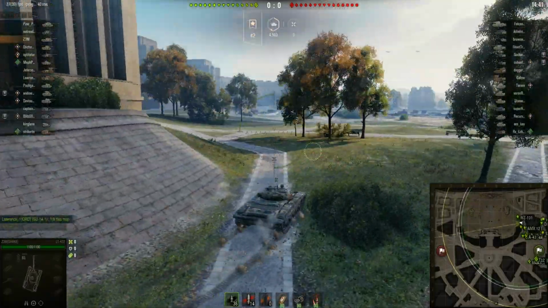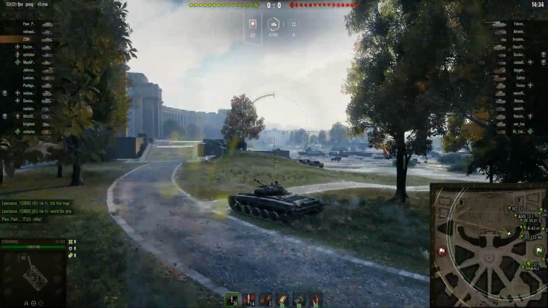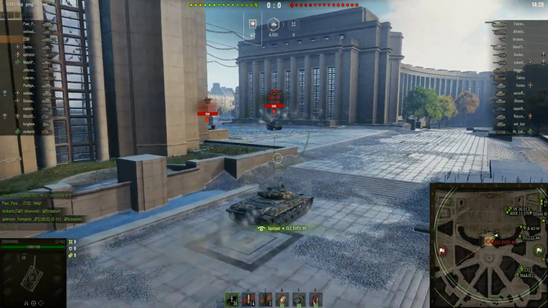So, we're going to get aggressive here. We are the tier 8, top tier light tank, and we're going to move up pretty quick. We're going to see if I can spot some of this stuff right here. And, ooh, Type 64 moves up here.